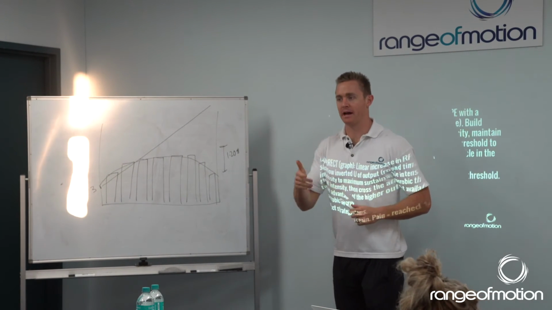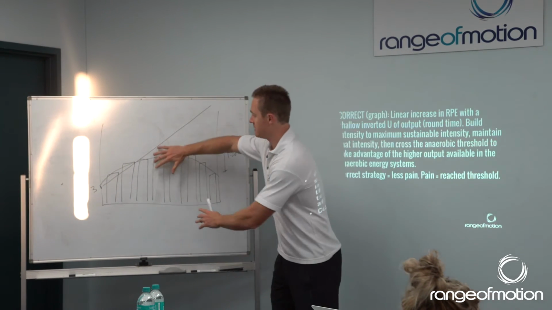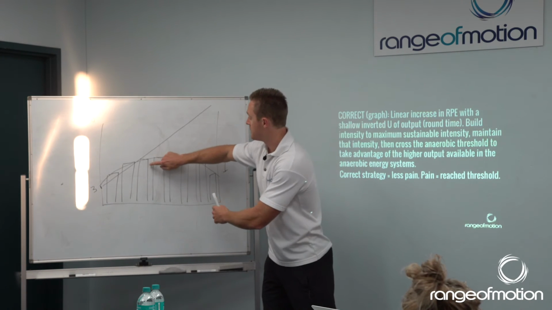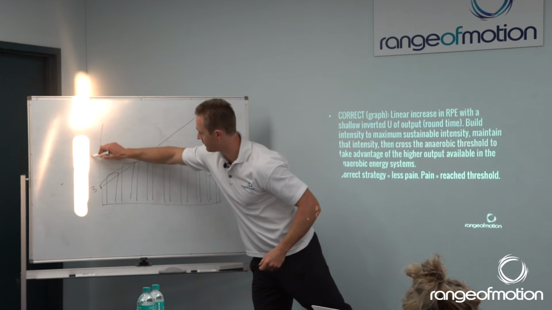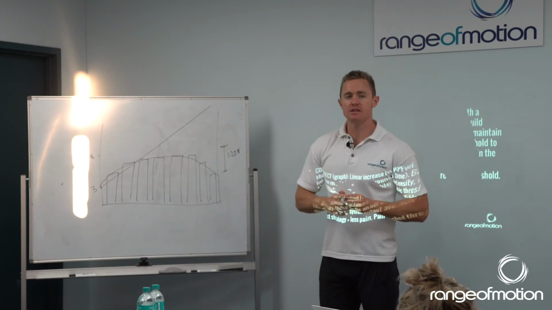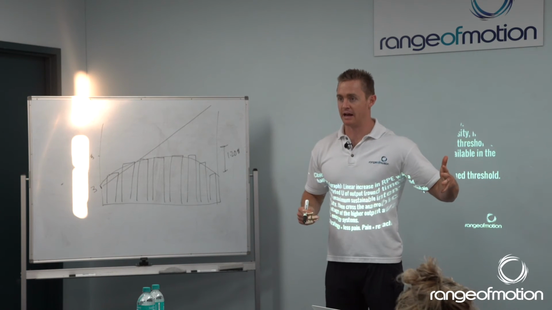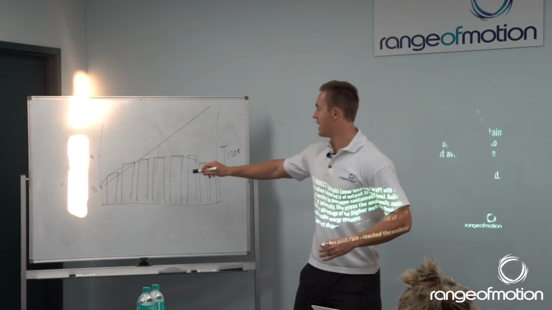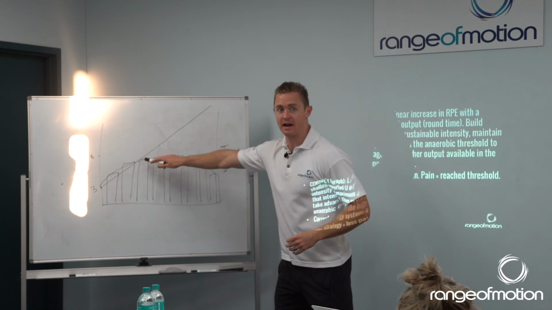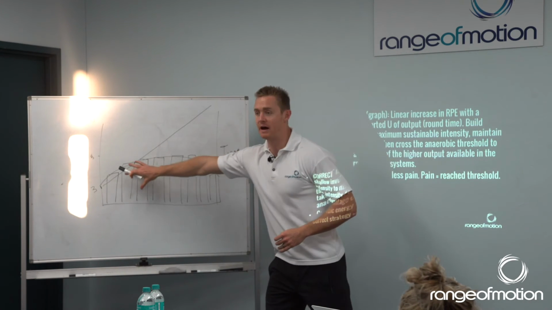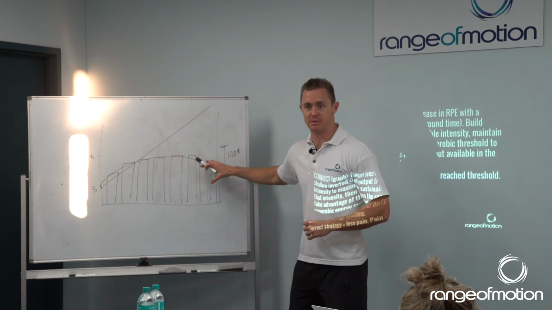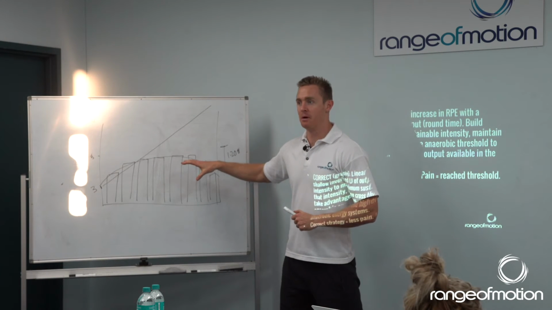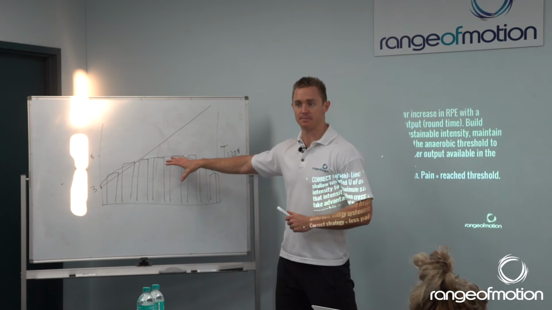Now to hold that pace for 3 rounds, that should be easy to hold, hey? A minute and 20 seconds for 3 rounds should be fine. And we can see that because we're only sitting at a 5 out of 10 there. But can you see that 4 rounds holding that pace would be harder? For 5 rounds, holding that pace would be harder. So our effort level gets harder and harder and harder, but our output stays about the same. We have to work progressively harder to maintain the output, but maintaining output there is key.